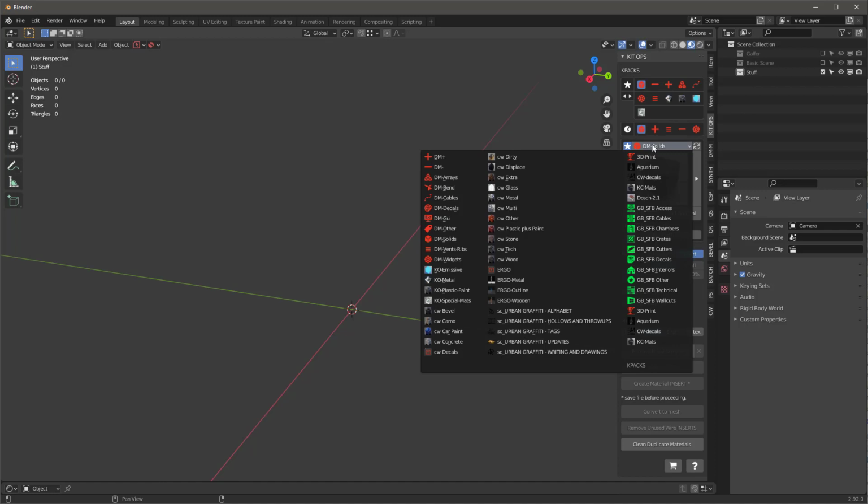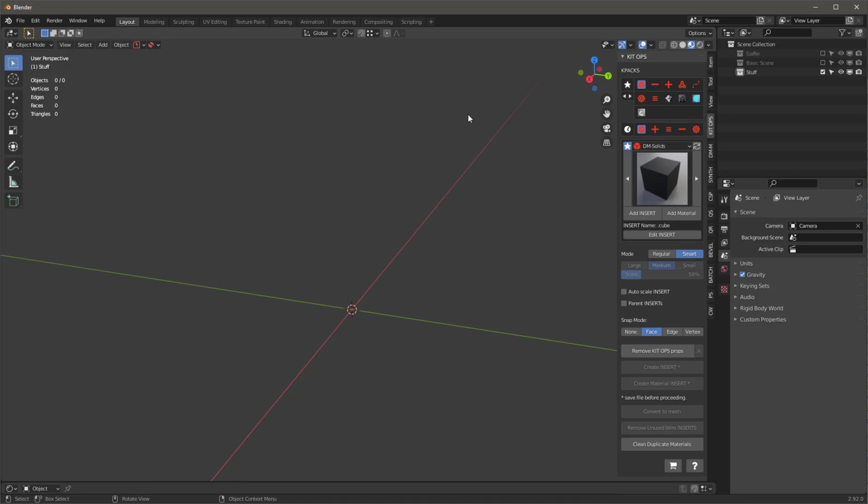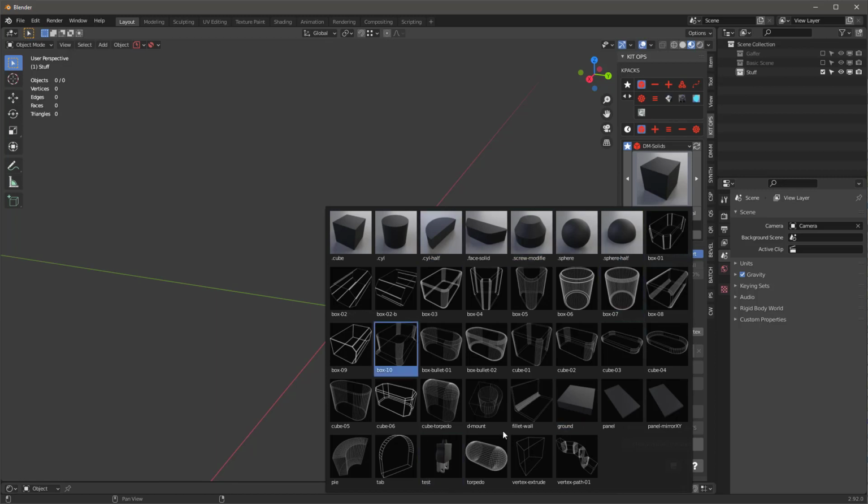So if you look at Design Magic after you have successfully installed it, you'll see you have a list of all these different KPACKs. And what I want to go over now are kind of the basic ones. So keep in mind that KitOps allows you to build things with each one of these inserts. And an insert is basically anything in these thumbnails, right?